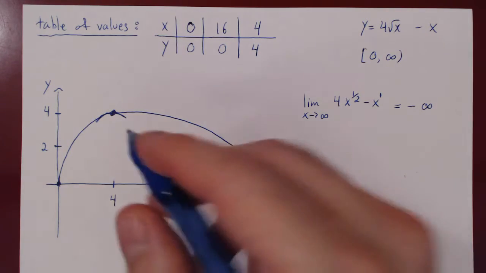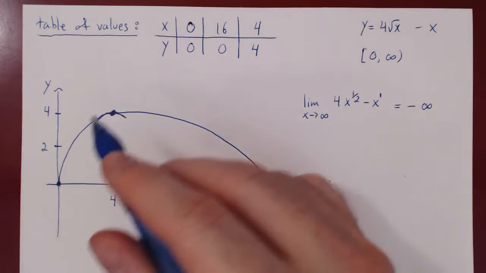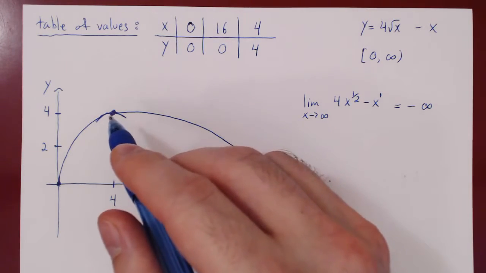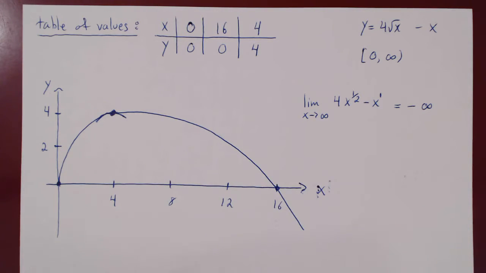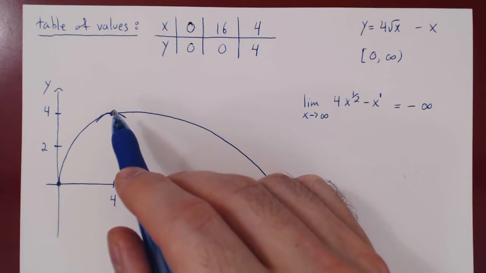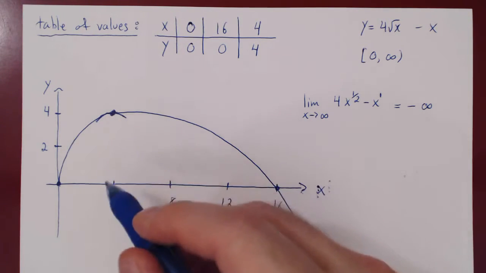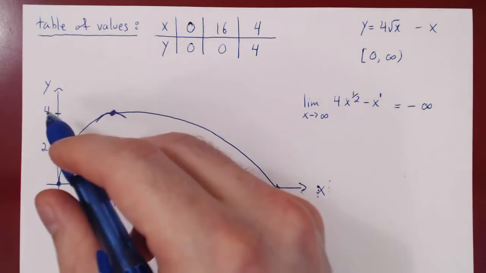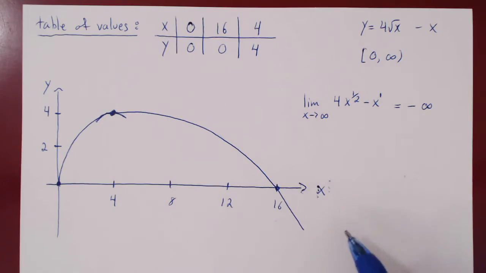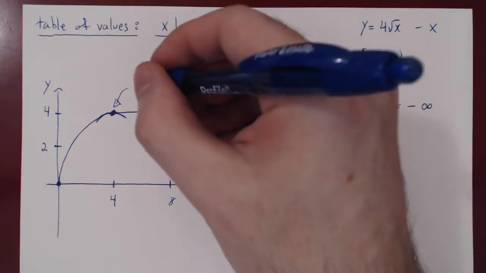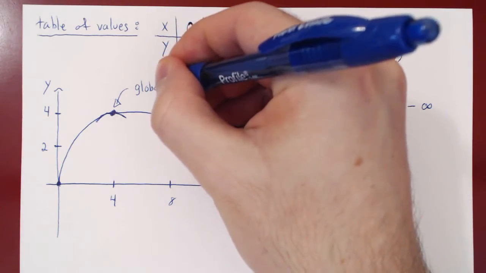So finally, let us label what was special about these 2 points. This was just a 0, nothing special here. This was initially a local maximum, but if you look at the picture, we know it's more. At x equals 4, y attains its largest value of 4. So if you stay around x equals 4, the greatest value of y attained is 4, but nowhere else will you ever reach a value of y beyond 4. So not only is the point x equals 4 a local maximum, it is a global maximum.